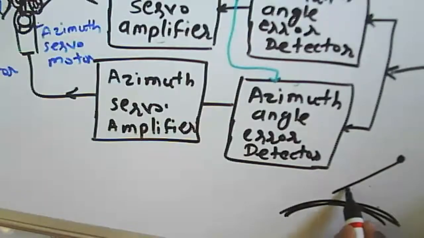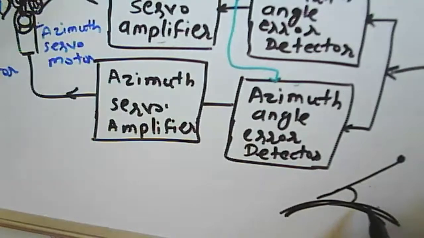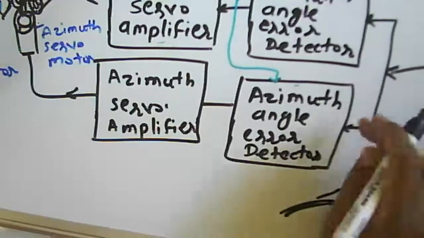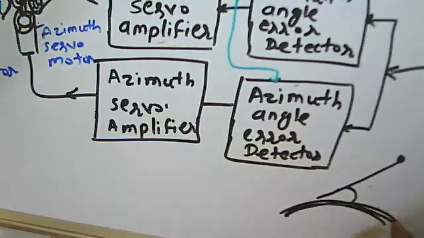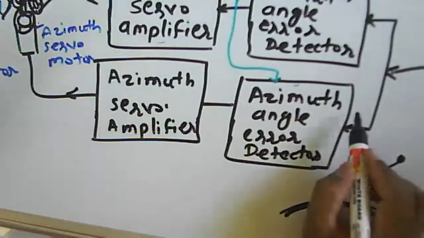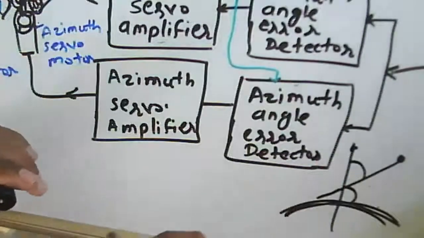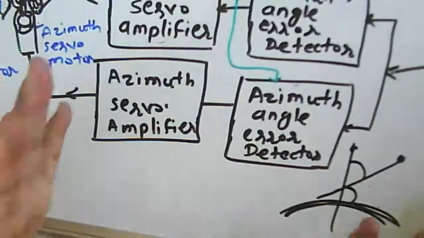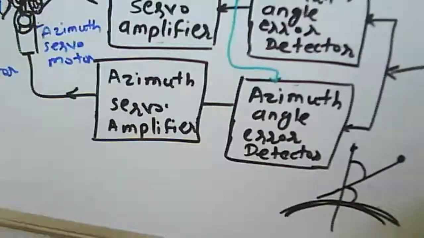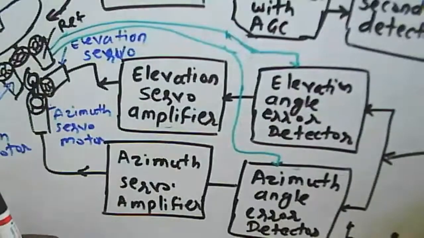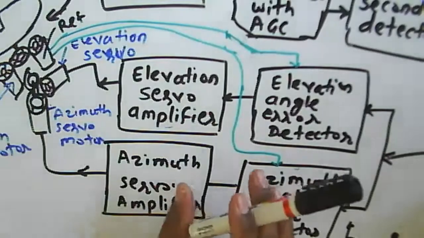Whatever angle we are getting, that is called the elevation. And azimuth means from this to this. So this one is the azimuth position. In that case, we consider a target and a spherical coordinate system, and we can find out what the azimuth will be here. So we can use two different motors, one for azimuth and one for elevation.